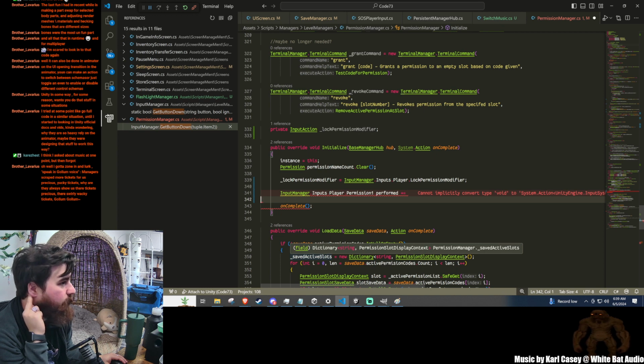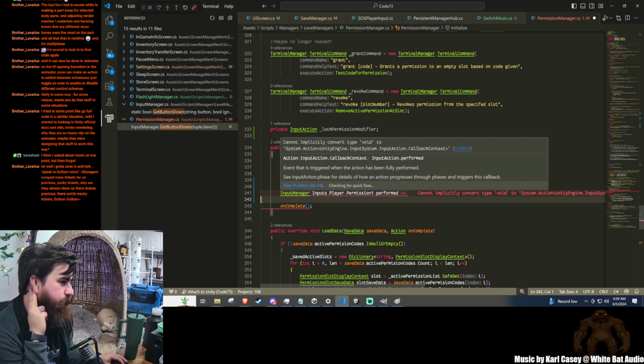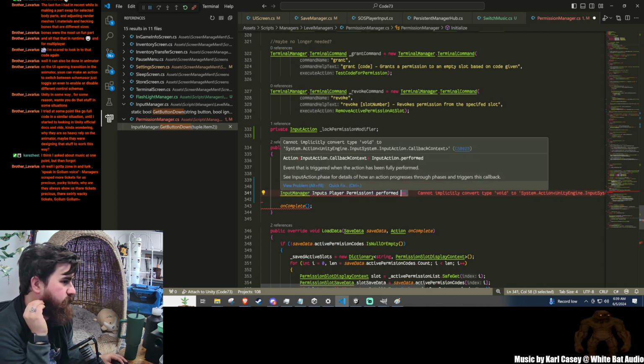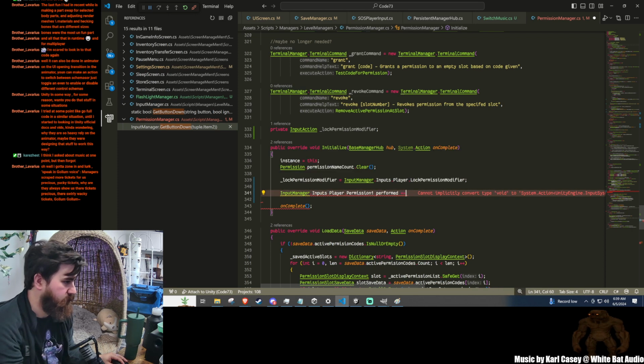So how do I want to manage that? Is this an event action or is this just an input? Because can I set?